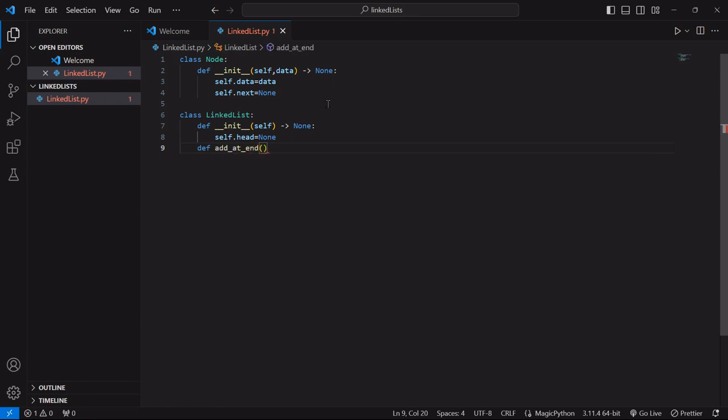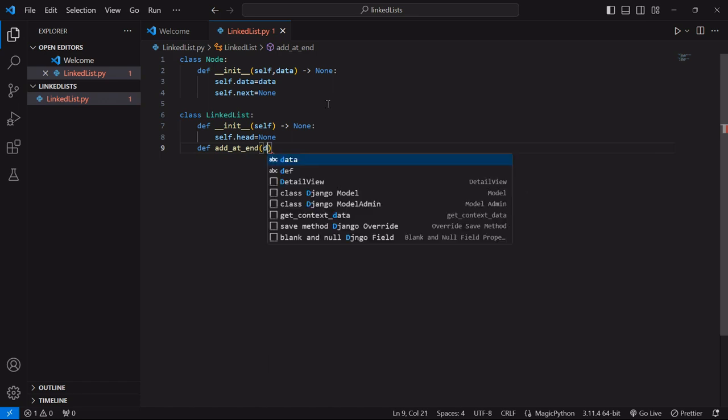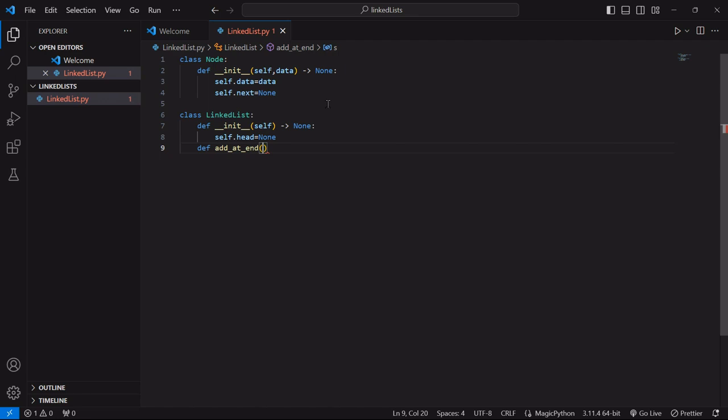Add at the end function, and it will take two arguments because in every class we need to pass in self as a first argument, and the next argument will be data. This data will be passed on to us by the user.